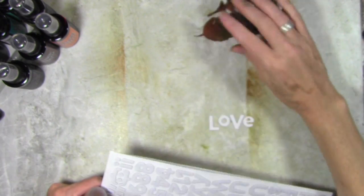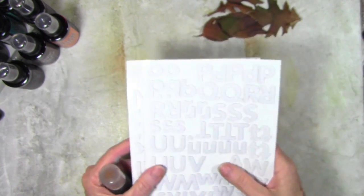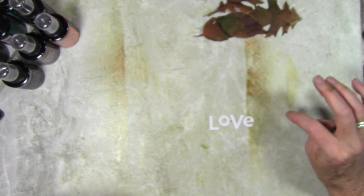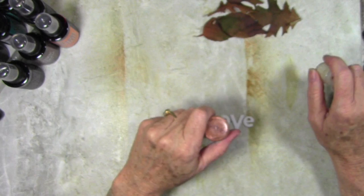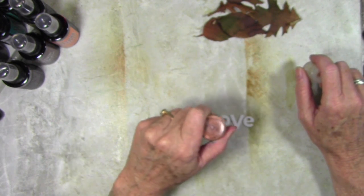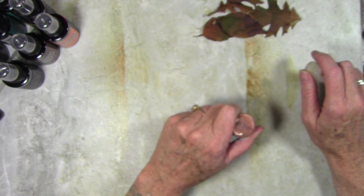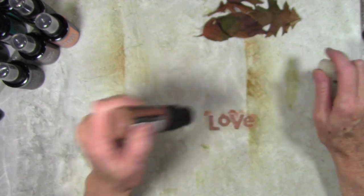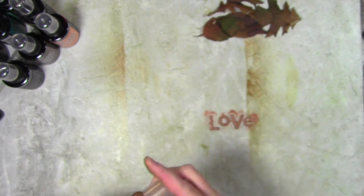Okay, so the next thing I'm going to do is start putting my letters and stuff on. My leaves are dry, and I have my page sitting off to the side. I have these canvas letters from Studio Calico. You can use any of the canvas letters. I'm going to use paint on these because sometimes when I use stains, it just kind of loses its color as it soaks in. So I'm going to color these with the antique bronze, and it will go lovely with my page. I get really nice coverage. I think that's beautiful. Really easy to cover, and I'll let those dry.